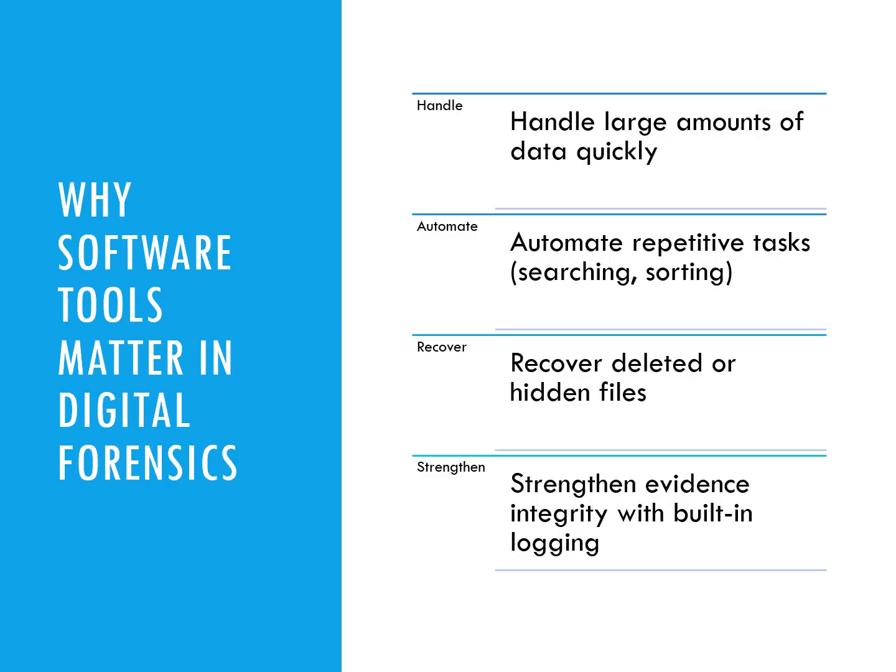The next thing we want to discuss is why software tools matter in digital forensics. Digital forensics investigators often deal with huge amounts of information. Software tools are essential because they can scan and organize data far faster than a person can. They also recover deleted and hidden files and create automatic logs to show that the evidence hadn't been changed. These features save time and improve accuracy, which is important when presenting evidence in court or to company leaders.